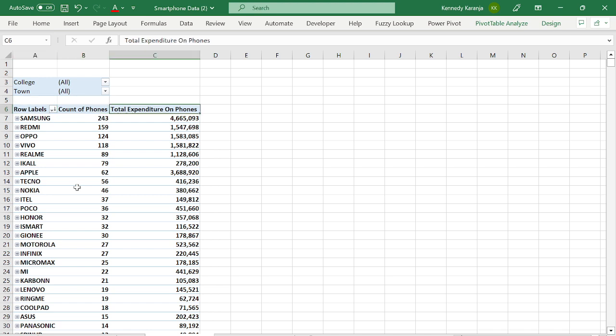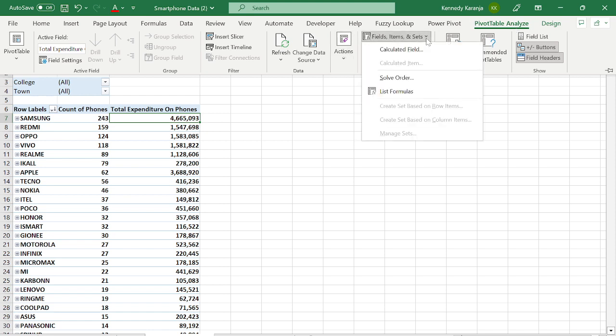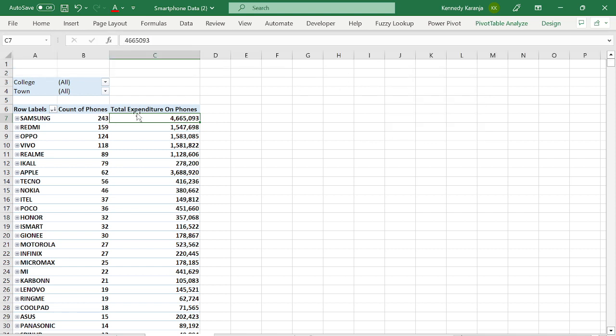Now what happens when maybe something is not on your Excel sheet and you want to add maybe a column? Can everybody see my screen? So what happens if, for example, I wanted to add a column that shows me just the average expenditure on a Samsung phone? Who has an idea?